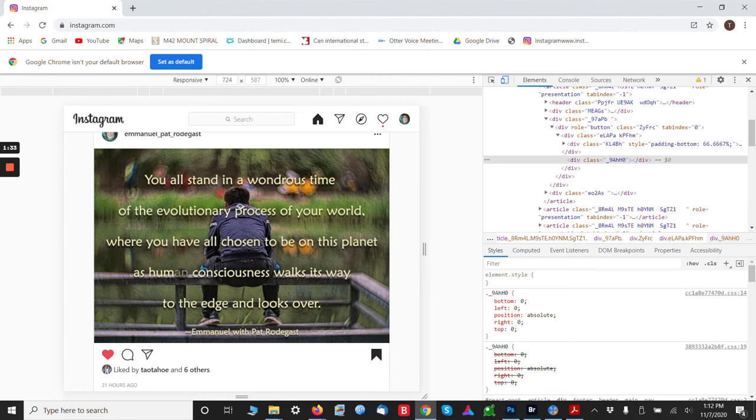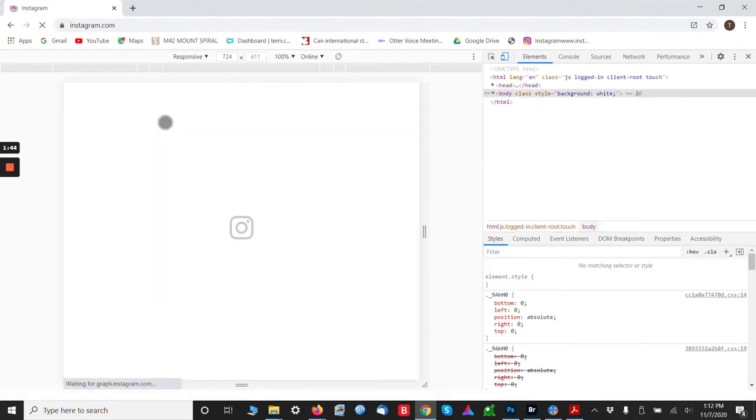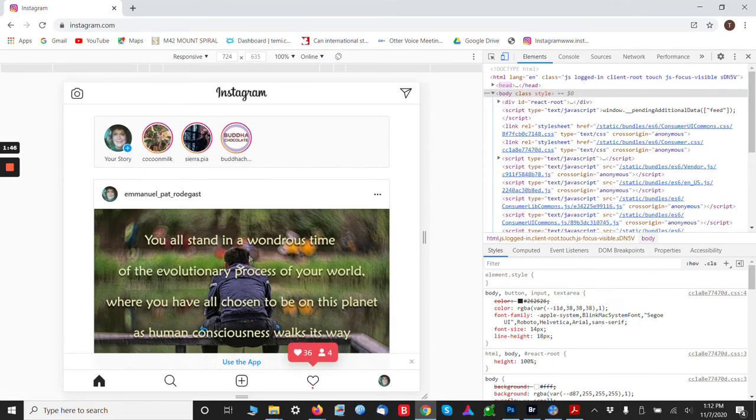But you need to do one more step. As you can see, there is no option to upload anything. So what I have to do is refresh this page at this point. I hit F5 to refresh. And as you see now at the bottom here, I have all my options just as I would on a phone. Right in the middle is the plus.